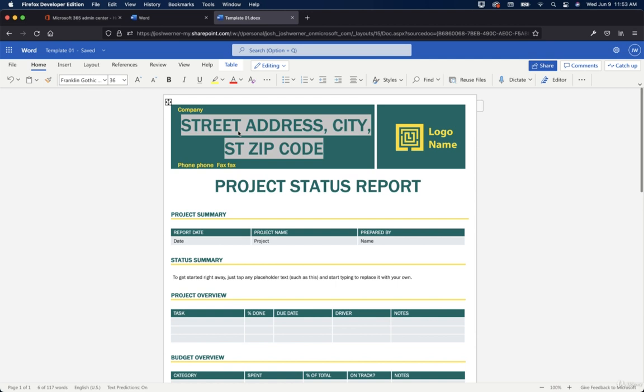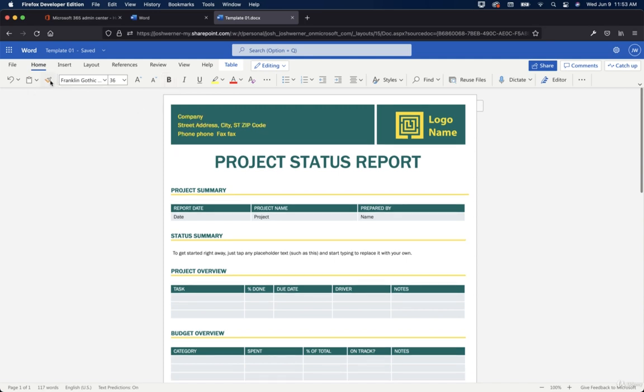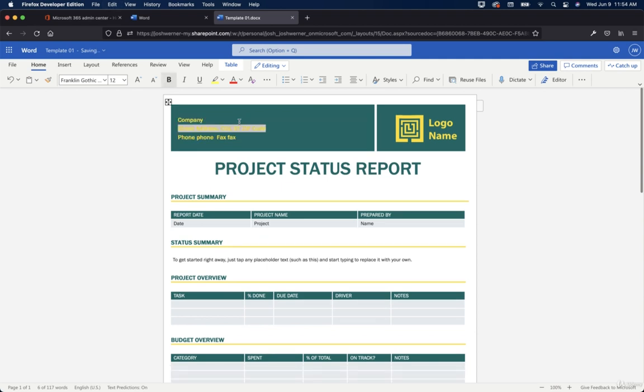If I do Command Z to undo that, basically what we did is we took this format. So we did Format Painter. I selected this, and then I painted here. So I took this formatting and I painted it here. So basically I just copied the formatting over. I painted the formatting over.